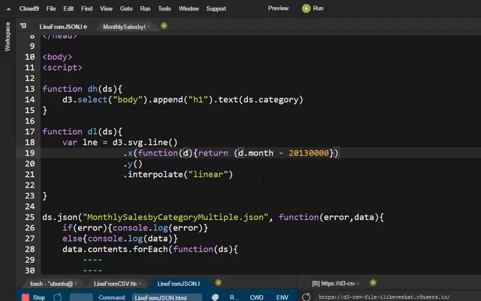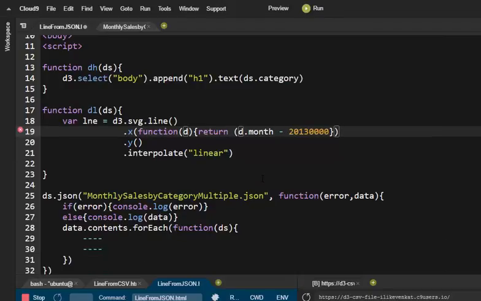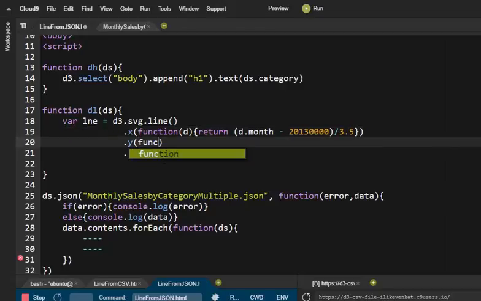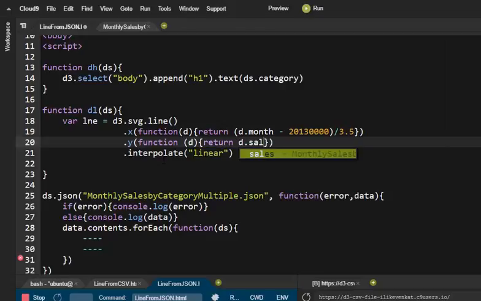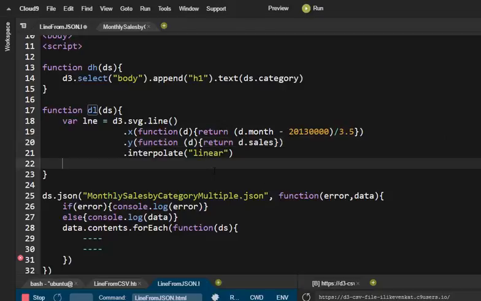The value is big, it will not fit in the canvas value of the svg, so I am subtracting it and dividing it by 3.5. It's just to fit inside the canvas which I create using svg, and return the d dot sales here. This is the y axis, and I need to subtract it with height. Okay, we will do that later.